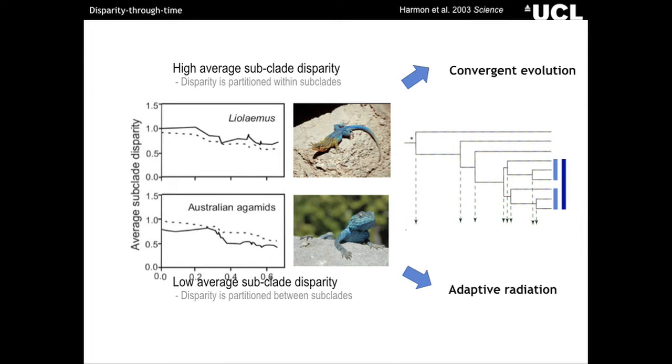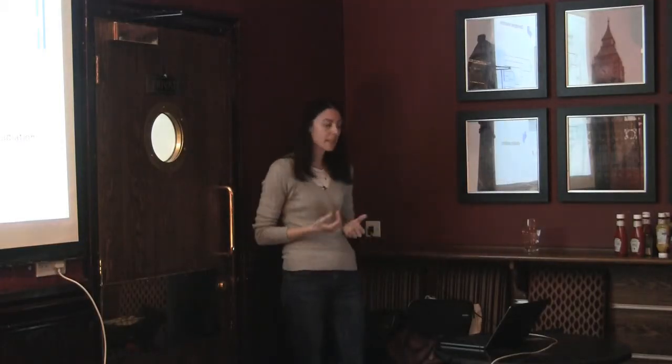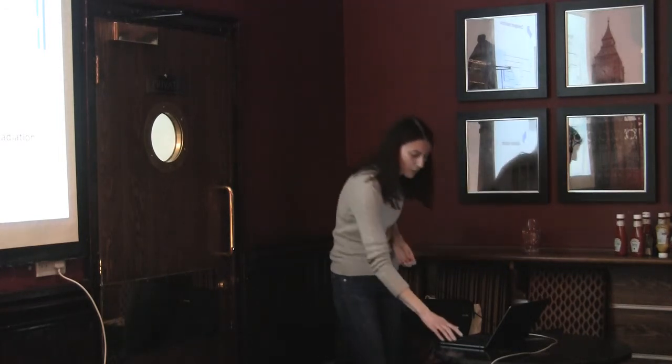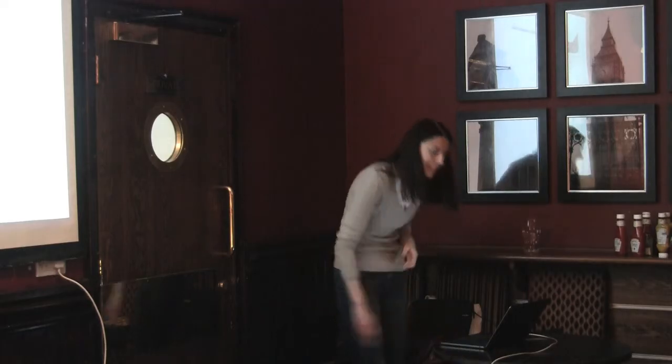And the top plot, the positive plot, where the solid line is above the dotted line, is an example of convergent evolution. Now, if you're not familiar with convergent evolution, it's the independent evolution of similar features in species of different lineages. So, for example, this is a classic textbook example of convergent evolution. You've got these unrelated lineages, and they've all evolved wings. Okay, so what did we find?